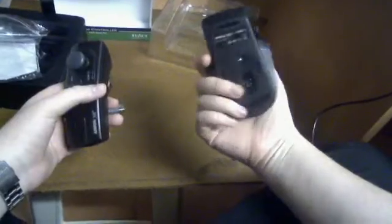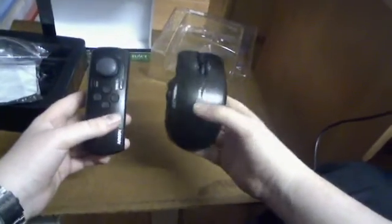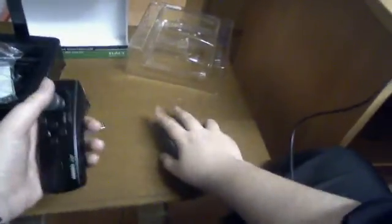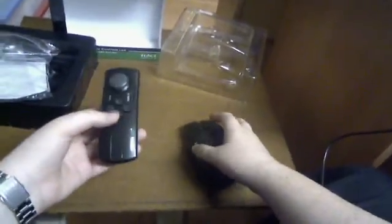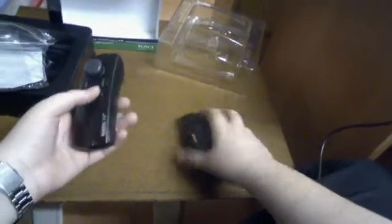As long as you change the batteries, whatever game you're playing, it's always going to be active. It's not going to suddenly turn off on you, or sometimes the movements will suddenly become unresponsive, like you'll press them and they won't do anything. That's a sign the battery is running out. It's not the actual controller, it's just the battery power. So as long as you keep an eye on those batteries and keep changing them, and if you get the heavy duty ones, which I am using at the moment, they work a lot better and they last a lot longer.